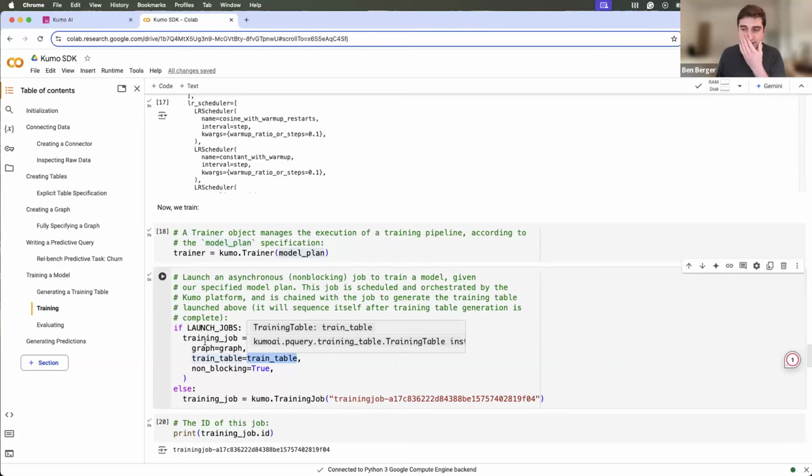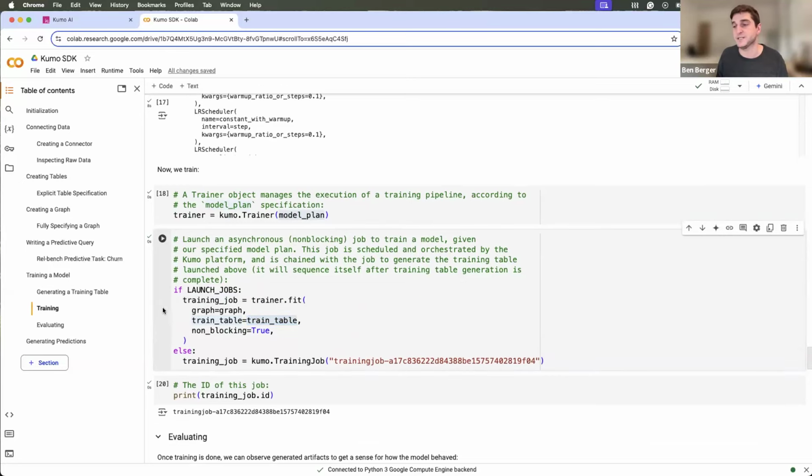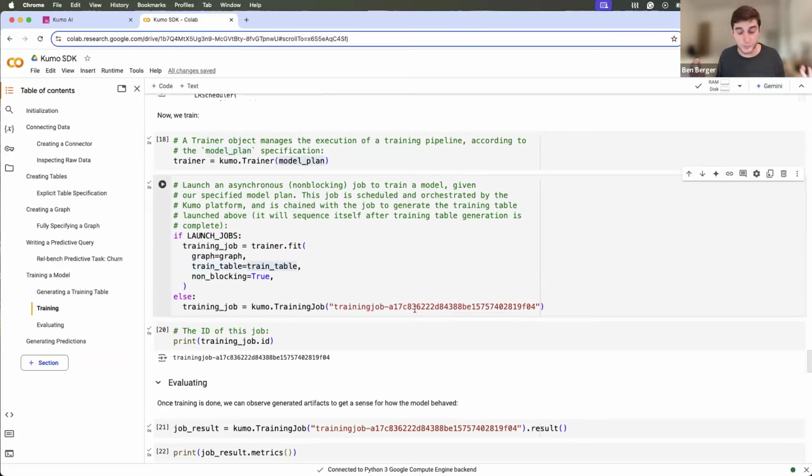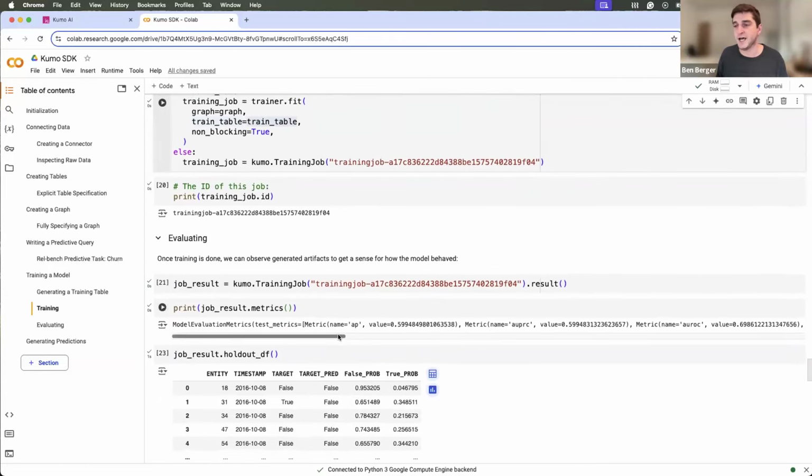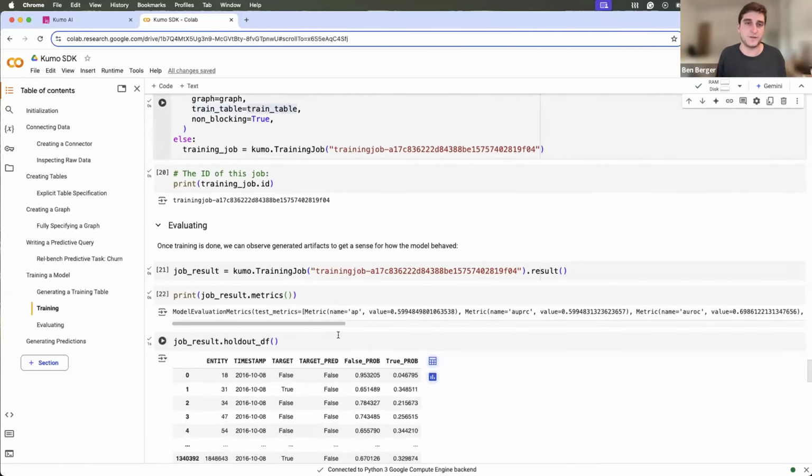So again, I've done this all ahead of time. Once the training job were to be completed, you could read it back in. This is a binary classification problem. So you could read the results of the training job back in and explore a lot of the metrics, explore the holdout set, to get comfortable or to try to understand how the model performed. But if you were like me, you probably would prefer to visualize most of this stuff in order to get comfortable with the outcome of a model that you've trained.